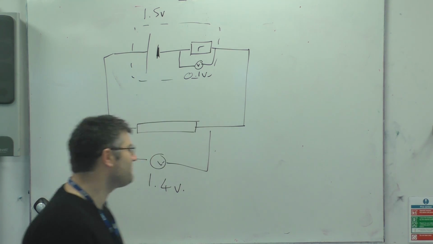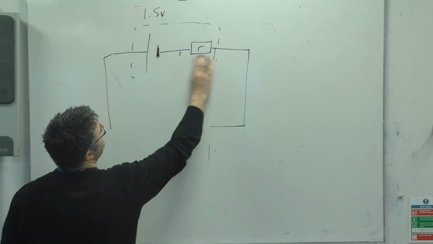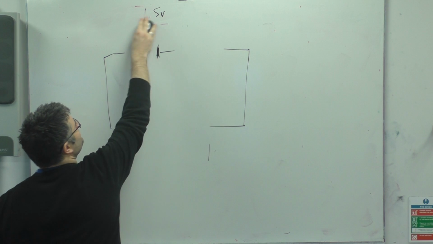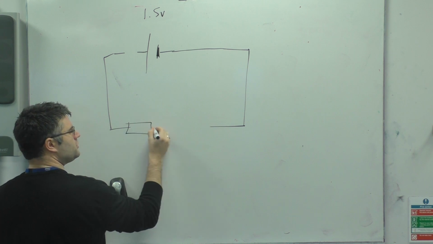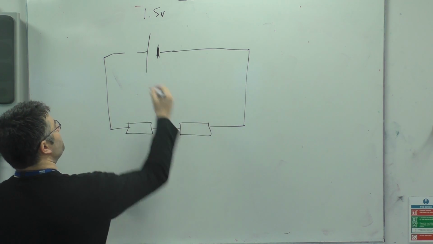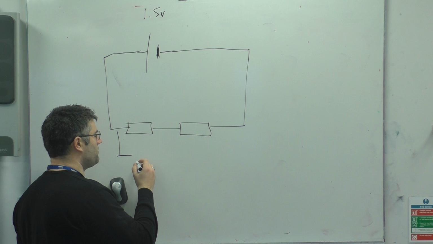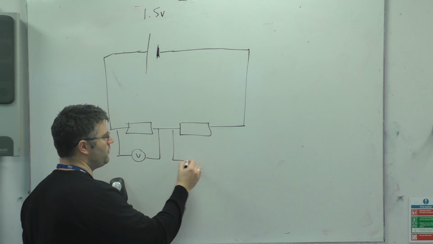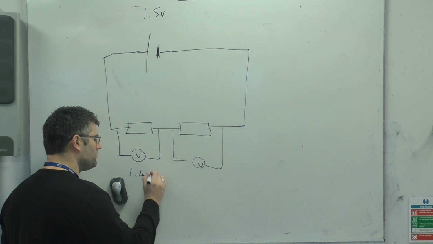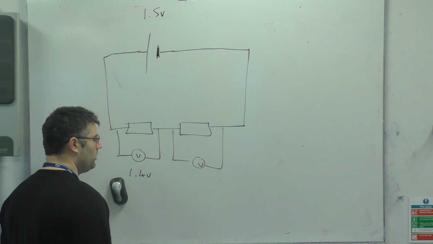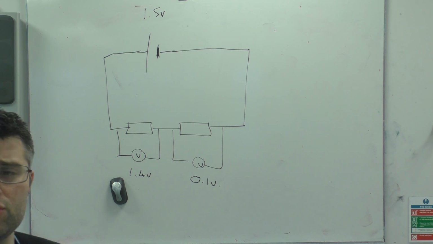So it's actually, this circuit is really no different than something like this, for example. So let's say I take this internal resistance out and draw in two resistors. The previous circuit I drew is no different than this one. If I had a question that had a voltmeter across this one and a voltmeter across this one, you could easily say, right, okay, if this one's got 1.4 volts across it, then from Kirchhoff's second law, we know that that must be 0.1 volts. And all the same electrical circuit rules apply.